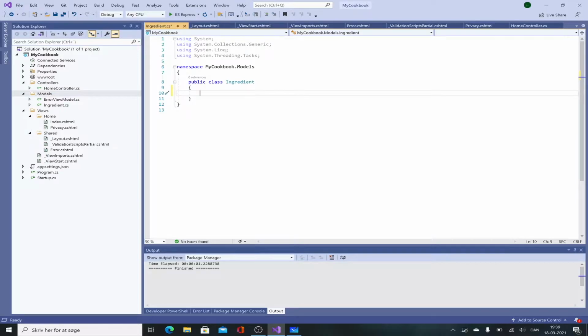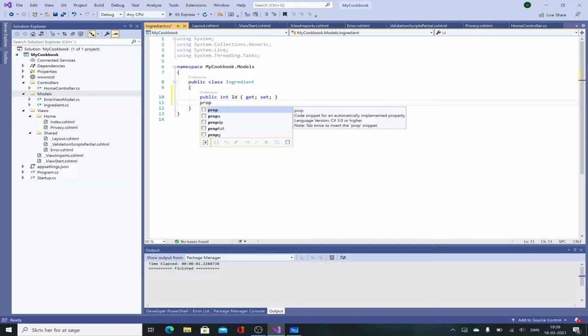We wanted our model to have an ID and a name, so the way we do that is we create two properties. The shortcut for doing that in Visual Studio is simply to write prop and then double tap. Then it will create the property for you, and it will automatically select the data type. The first one we want to create is an ID, and that's a normal integer. We press tab to go to the next part, and we name it ID. It has a getter and a setter, and we're going to leave it at that. Now we have created the first property.